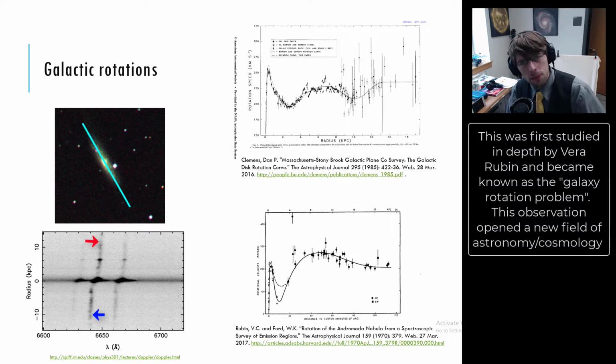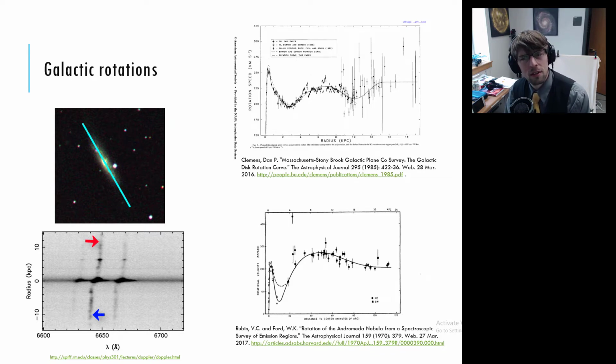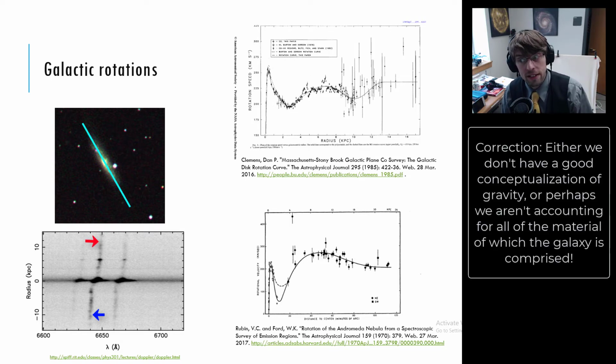And don't forget, Kepler's second law you can get from Newton's law of gravity. So it seems to indicate that there's something wrong with our conceptualization of gravity. This is the first hint that we don't have a complete model. And bear in mind, we're up to the 2020s now. Granted, these problems have been known since the 1980s. This one's 1970. So this is the first hint that we don't have everything included in our model.